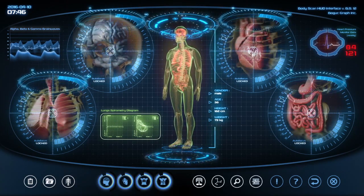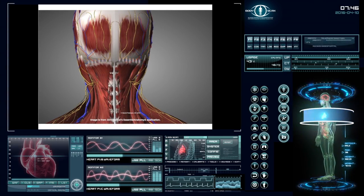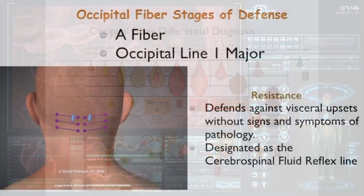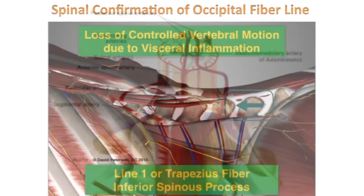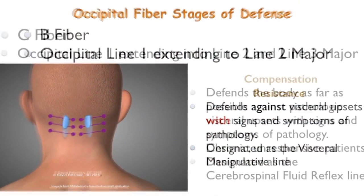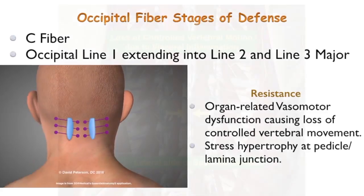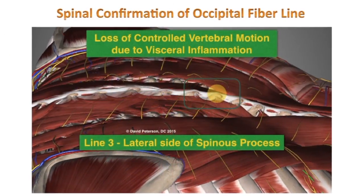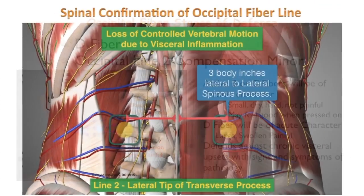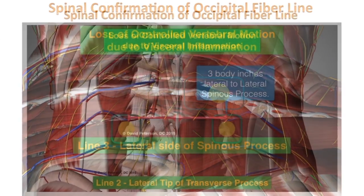Vasomotor fibers contain vasoconstrictor and vasodilator fibers. The fibers located on the occipital ridge, known as occipital fibers, have a pronounced effect on vasomotor action, in that the therapy applied to the occipital fibers balances the action of both the dilators and the constrictors. The vasomotor constrictors and dilators control the diameter of all arteries and capillaries, and by doing so have a powerful influence upon circulation. The control occipital fibers exert is very distinct upon the capillaries that supply the cells of the compensating spinal muscles and spinal cord circulation.